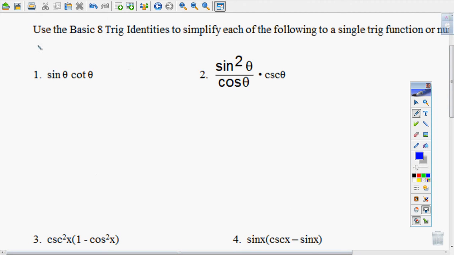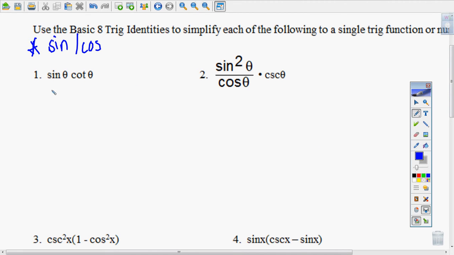Okay, so when we are simplifying trig functions, we want to make this down to one trig rule or down to a number. So the main thing you want to think of is, can I put it in terms of sine or cosine? That's because x and y are the base of every ratio, right? Same thing for the identities. Sine and cosine are the base for our identities. So if we can put it in terms of sine and cosine, we can solve the bad boy.